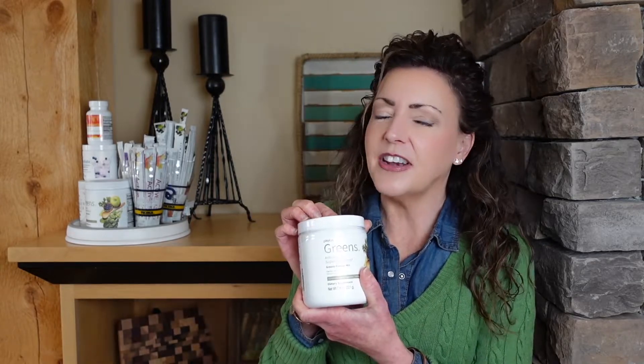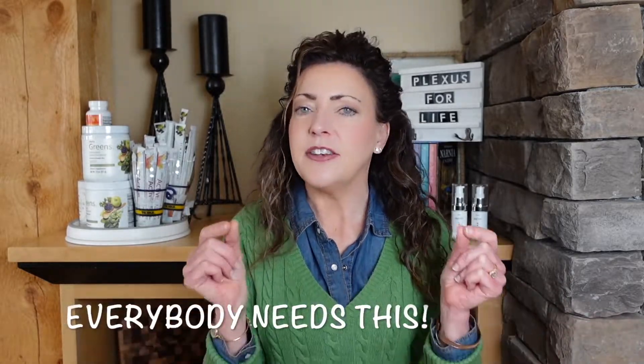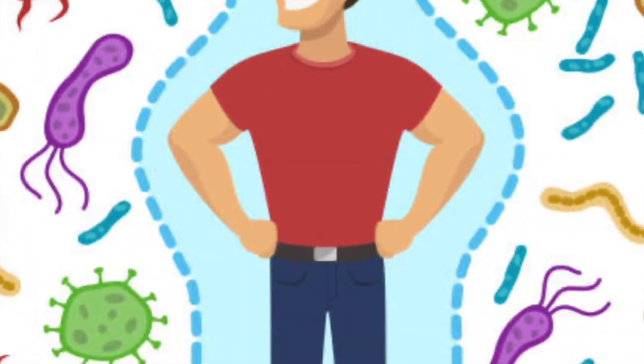I also found broccoli seed extract in the Active — it's in the S7 proprietary blend. Active is available in three flavors, and it also has the broccoli sprout extract, covering everything to do with our health picture. Another one is the Greens: there is broccoli in fermented form in there, and the Greens are an excellent addition to your diet whether you eat well or not. Lastly, the Immune Plus — that stuff is amazing. It has everything to do with our overall health picture, so it's no surprise that the sprout concentrate is also present in the Immune Plus.